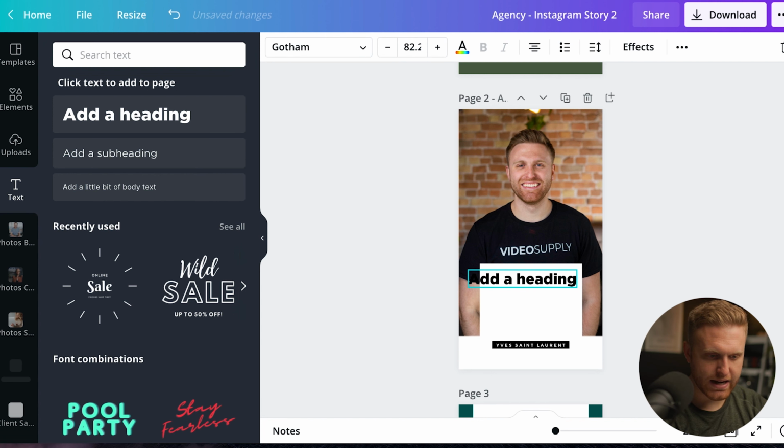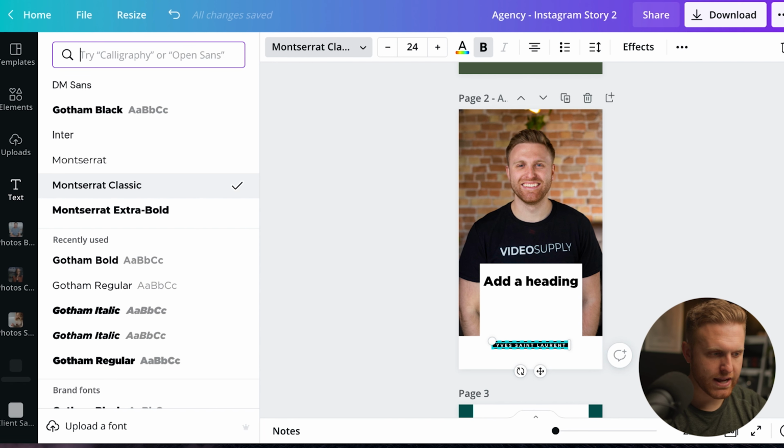I clicked and dragged the corner there. So that way you can make it larger. And you don't lose the quality when you do that, by the way. So it's really powerful. So you can add your heading or your quote there. You double click on this, change the font. So that way it's more on brand.